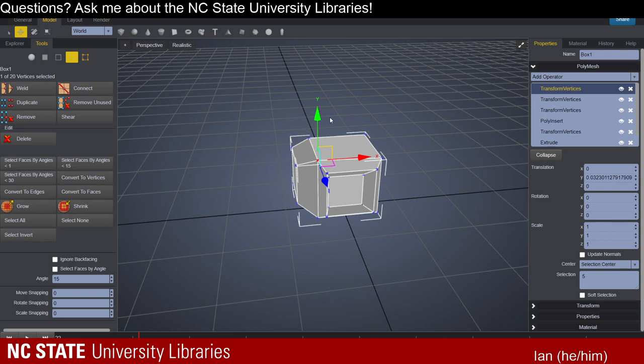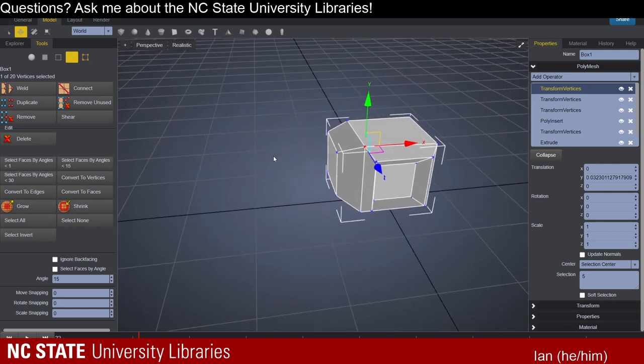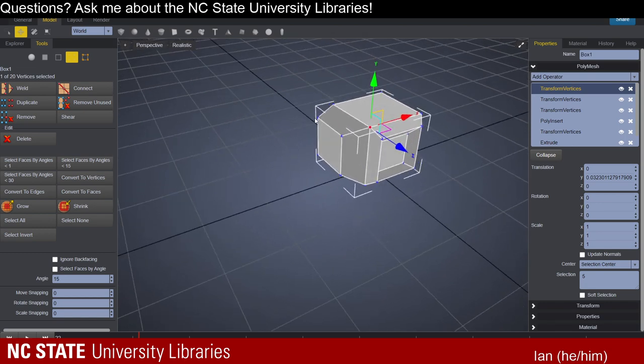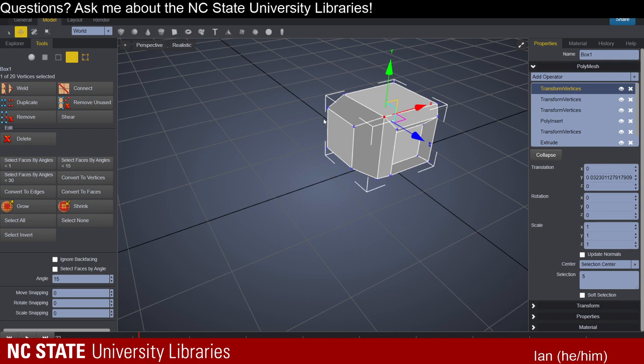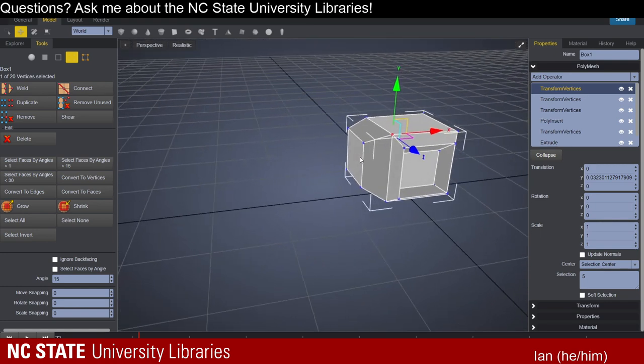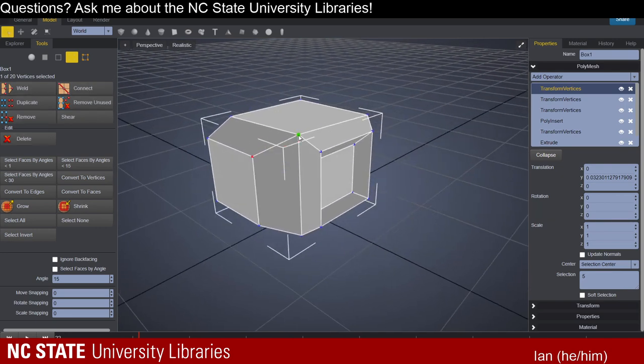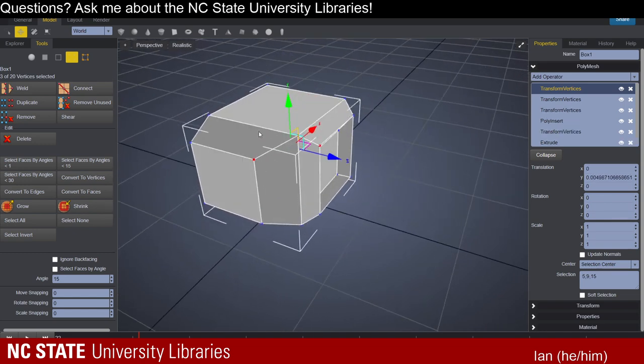You know, I've been talking a lot about surface versus solid modelers, and I think it's good to tell you what the difference is. A solid modeler is something like AutoCAD or any CAD program in general, where all your shapes are mathematically defined, and they're just volumes in space. By comparison, with a surface modeler, the only thing your shape exists as, at a basic level, is these vertices that you see in your scene, like I'm just mousing between right here. Really all your shape exists as points in space, and all it's doing is defining these points and then connecting them with a mesh. So you are just manipulating points in space, which is a lot different from manipulating entire volumes.